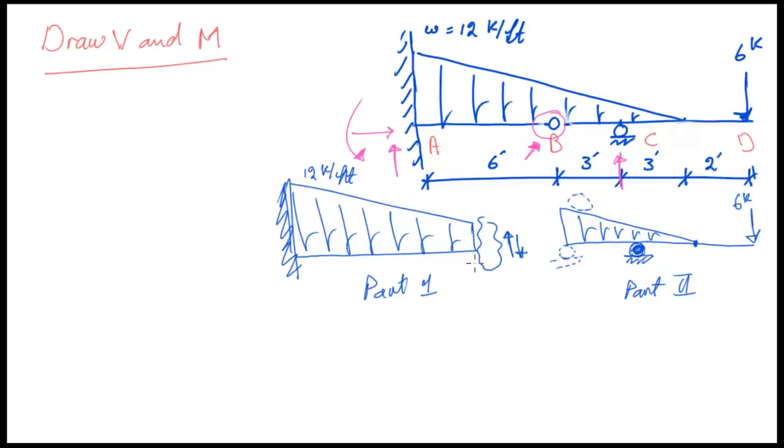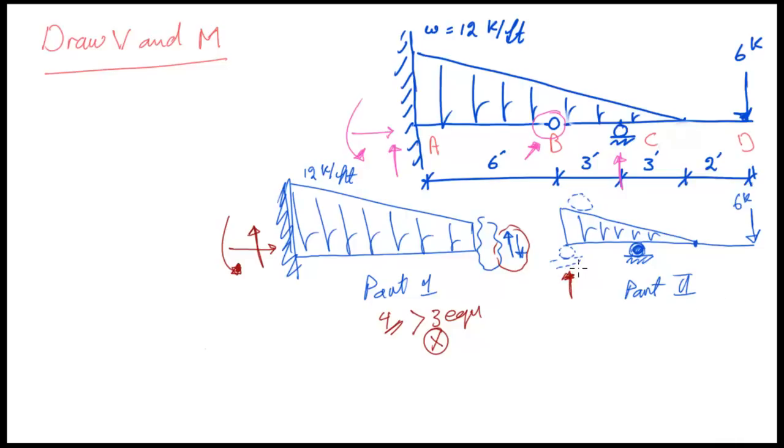Then I will ask myself this question: which part can be done using statics only? The way I look at this problem is by counting the number of unknowns in each beam and then deciding which one I can do. If I take part 1 for example, at the fixed end, I'll have 3 unknown reactions, plus I have 1 unknown reaction here coming from the second part. So that's a total of 4 unknowns. 4 unknowns is greater than 3 equations, so it cannot be done.